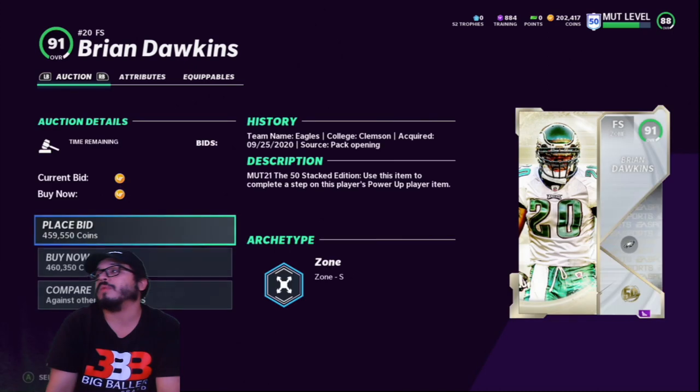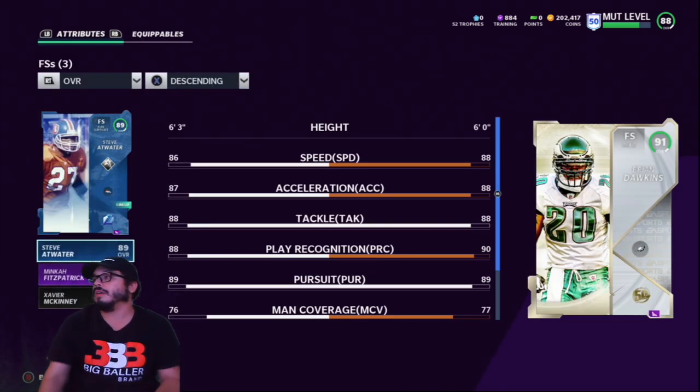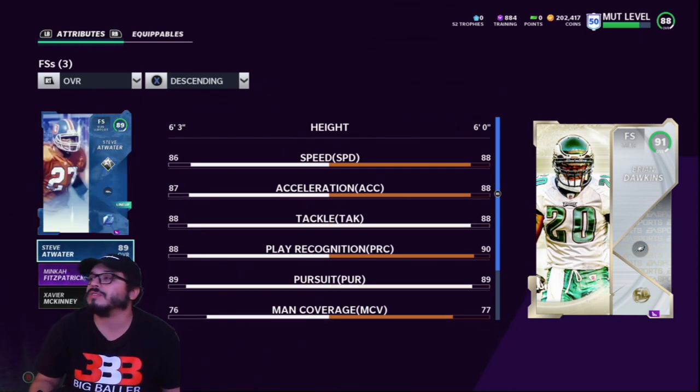Brian Dawkins, Weapon X. We'll check him out. I'm not against Dawkins at all. 6 feet is a little short, but it's okay. I mean, Steve Atwater's only 6'3". Minkah's, what, 6'1"? Yeah, so. But they're probably giving him an inch or two, honestly.